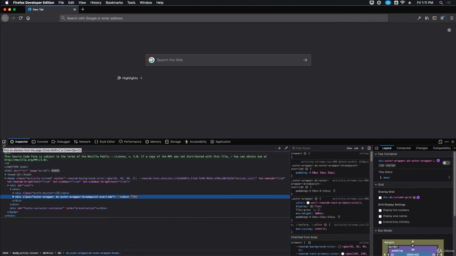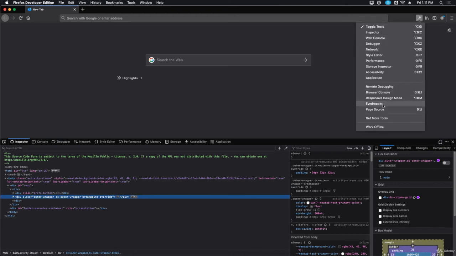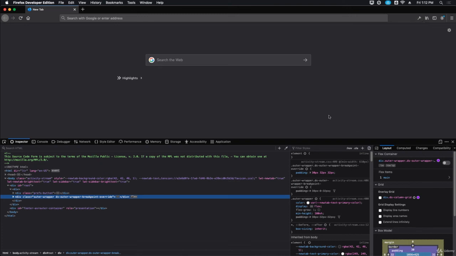We talked about the element selector, the inspector, the console, the debugger, the network, style editor, performance, memory, storage, accessibility, application, and then we also talked about the responsive design mode, and we talked about the eyedropper and the page source, and also how to get more tools. So if you're learning a different discipline, how you can get more tools and integrate that into your toolkit.